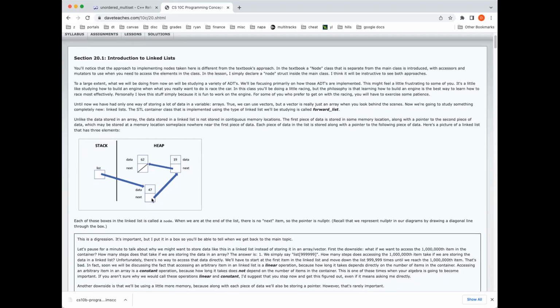These nodes can be anywhere in memory. They're going to be in a part of memory that we call the heap, but anywhere in the heap doesn't matter. It could be on opposite ends of the heap, or in the middle, wherever.